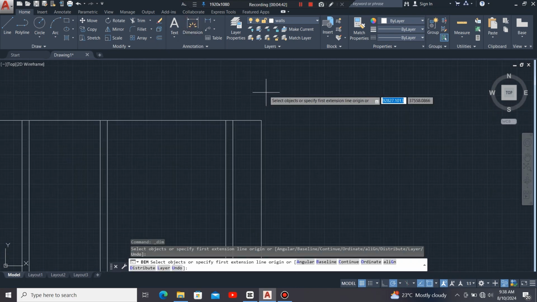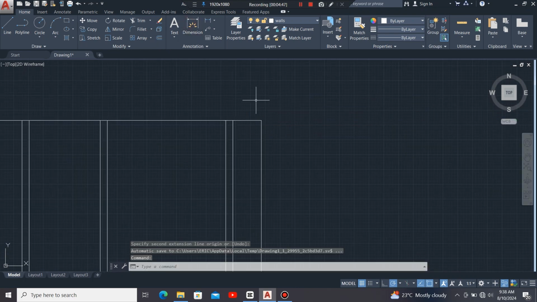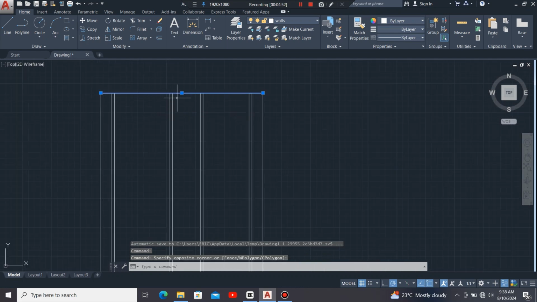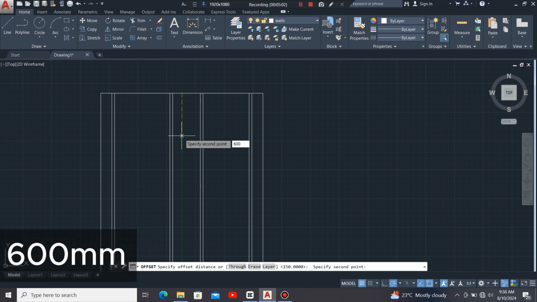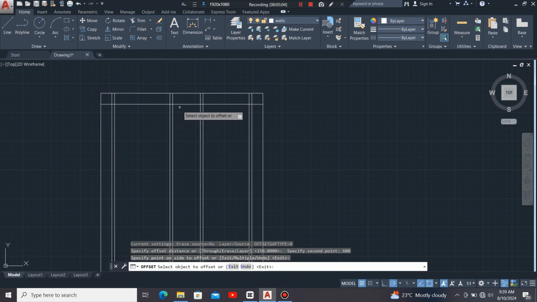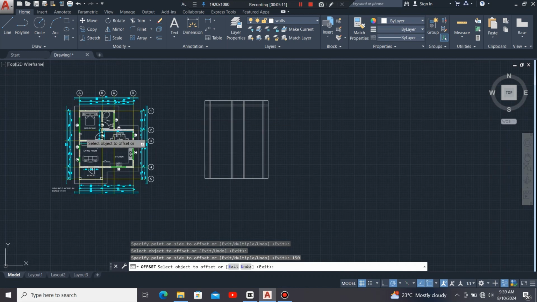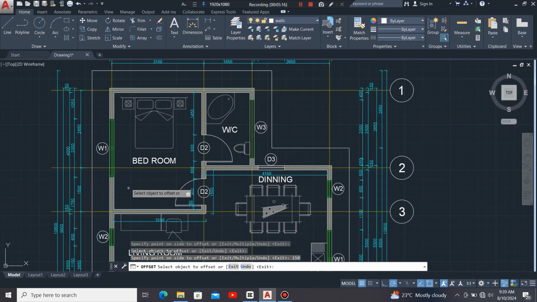So now you find that this distance must be 600, right? So next we shall highlight this line right here. Then I'll offset it at a distance of 600 millimeters. Then also I'll give it an offset of 150 millimeters. So next I'm going to get the distance between this wall and this wall.